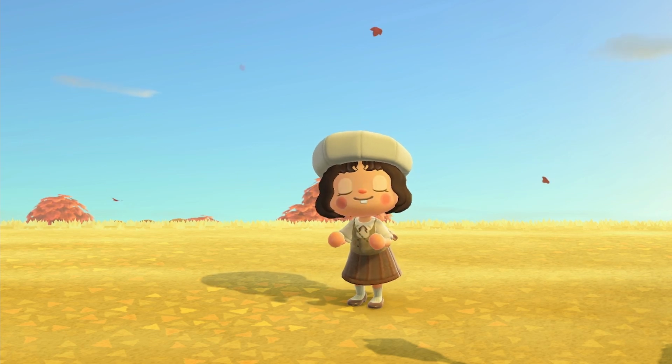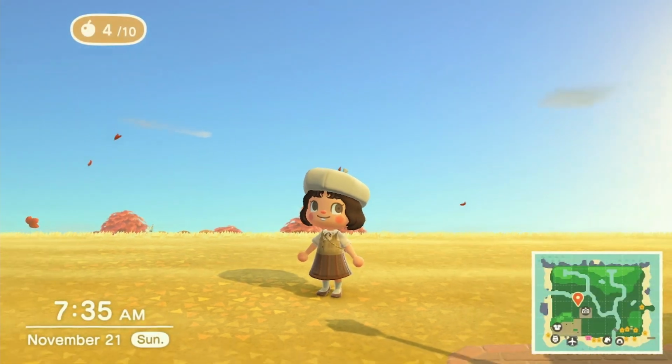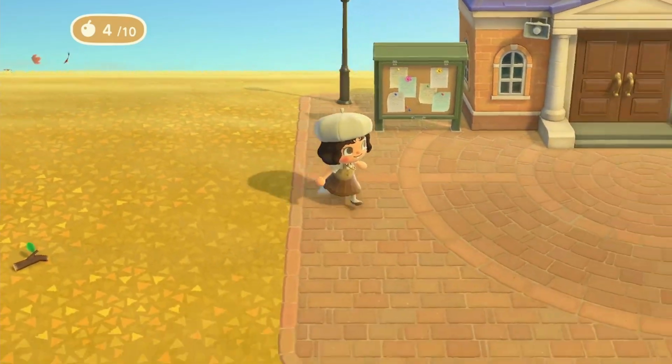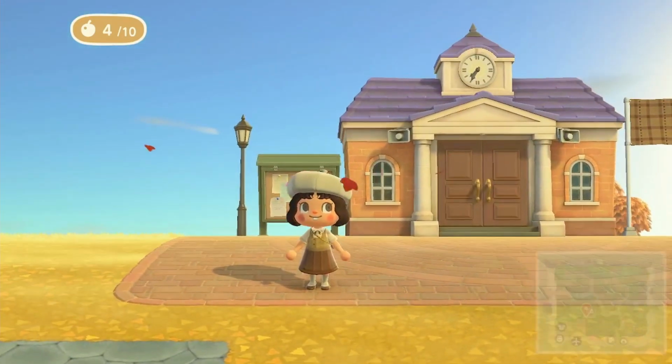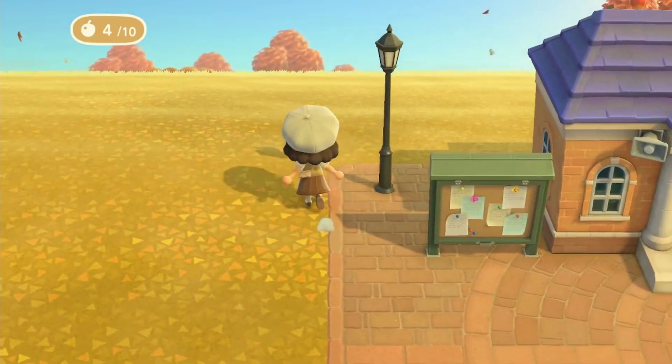Today we are going to be doing a speed build for a train station on my island. I'm quite excited for this build. I think it'll fit my theme perfectly, and I was planning to build it right behind Resident Services, so I thought it would be cute to have a little train station just peeking out behind it.